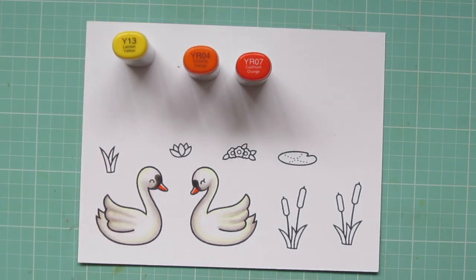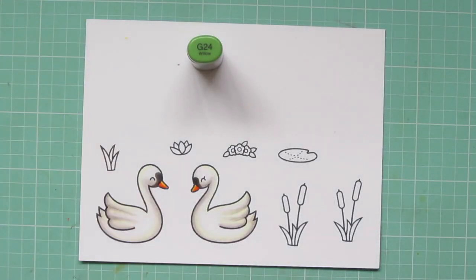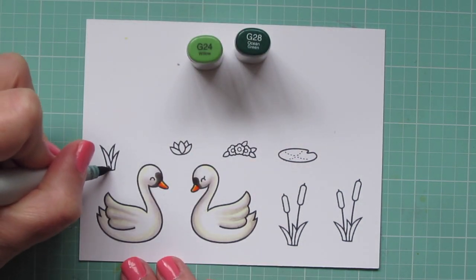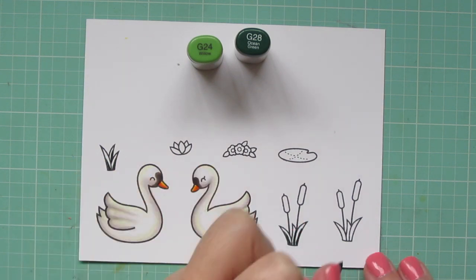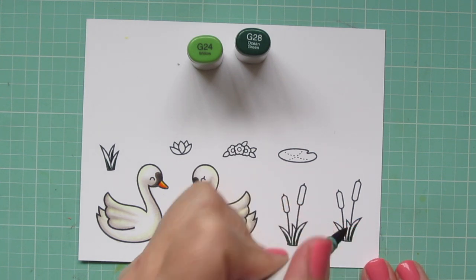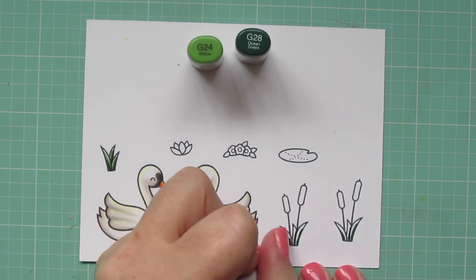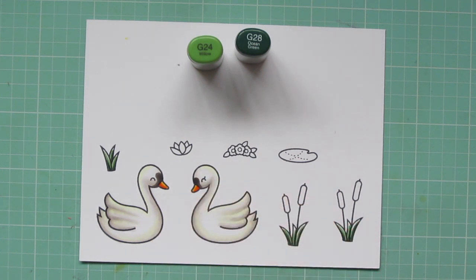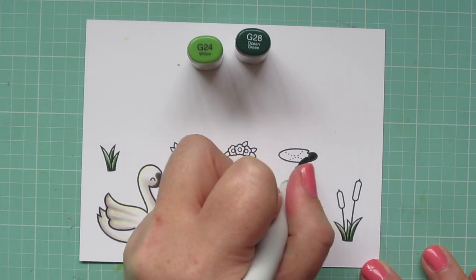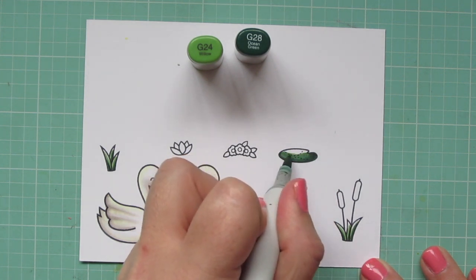This time I'm going to bump it up to the Y13. I figured that anything with a shiny surface would intensify that glow, so I'm going to go back and forth between a couple different yellows. For the grasses, I'm using G24 and G28, shading in the direction they're bending away from the light — the part furthest away in the curve I used G28, then blended upward with G24, saving a little bit of space for the highlight. Before I add that, I'm also going to color the little lily pad with these same greens. Since it's a nighttime scene, I wanted something really dark.